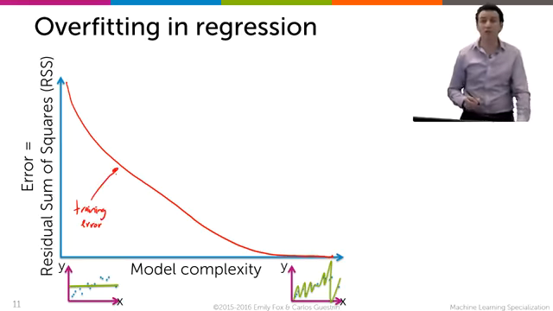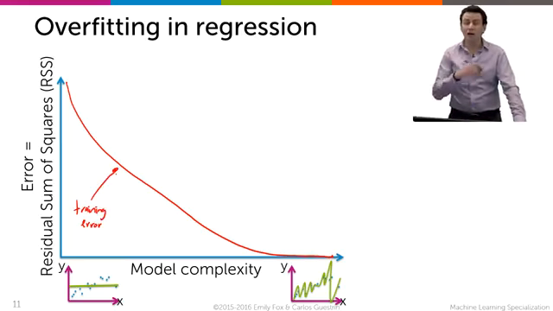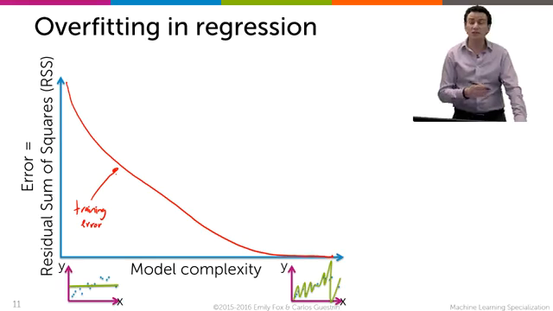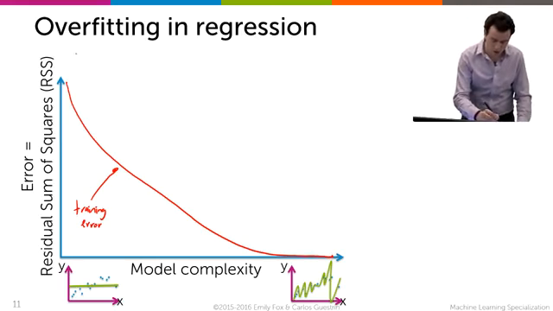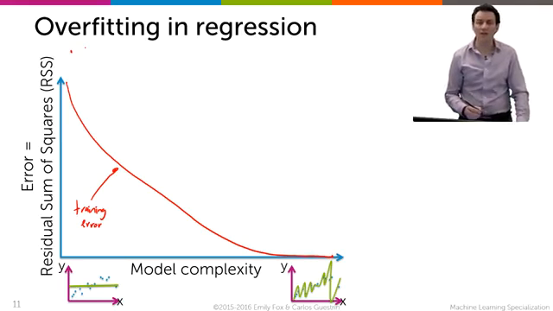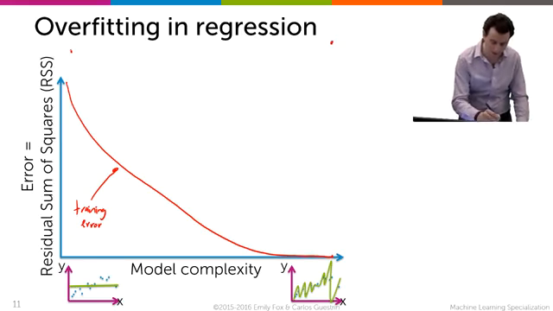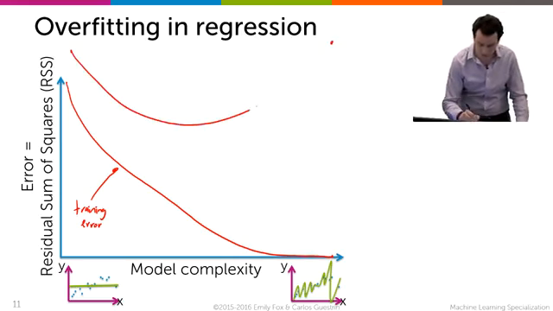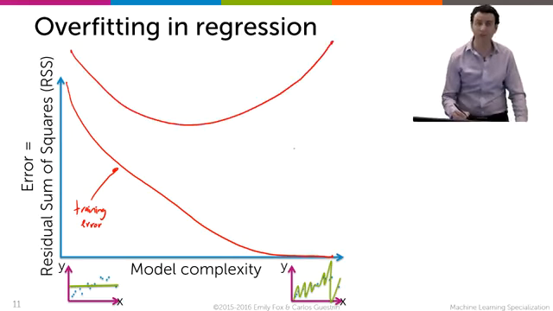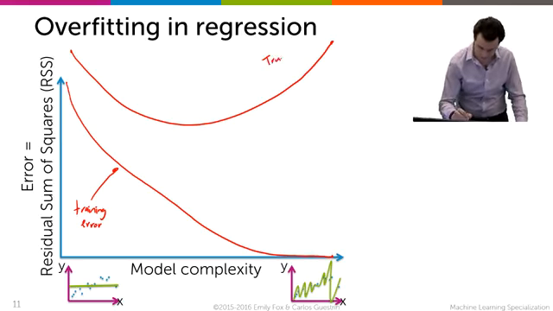And the problem with training error going to zero is if you look at the underlying model, it doesn't do well on other houses. So the true error is very high when your model is very simple, but it's also very high when your model is very complex. And the true error function has this kind of characteristic shape: it goes down and then it goes up. So this is the true error.